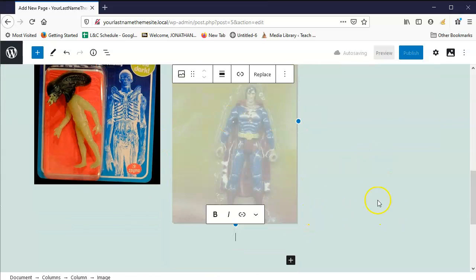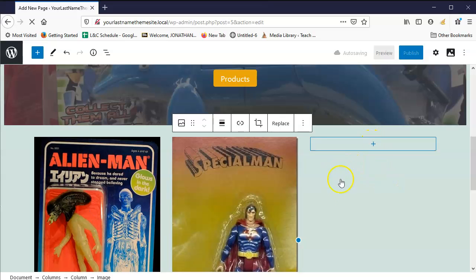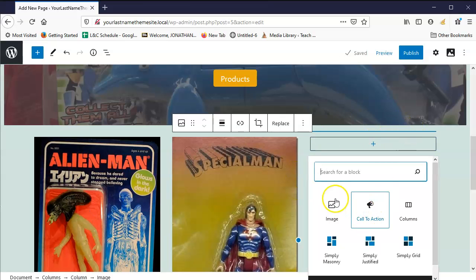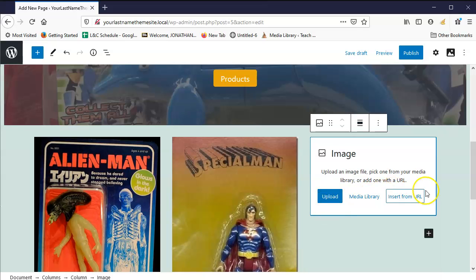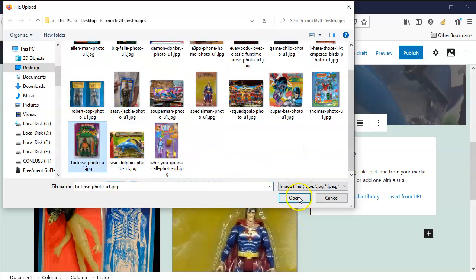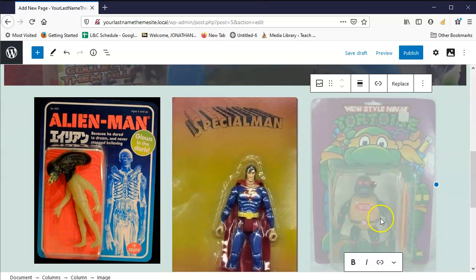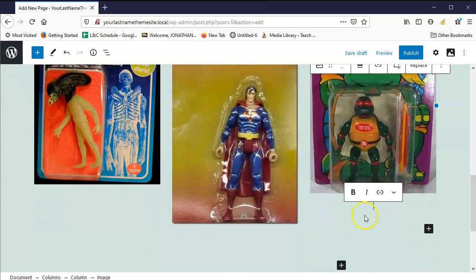So another thing you would want to do normally, I'm not concerned about it right now, is I would actually make sure these were all the same size and that they all had a similar tone to them. But that is a thing for another time. Okay, yeah, upload. And let's grab another one of these action figures. I think I got a Ninja Turtle. Yeah, I like Ninja Turtles. He's Tortoise something. What was he called? New Style Ninja Tortoise. Right? Even as a sign, it says Tortoise. It's great. Freaking great. Okay.